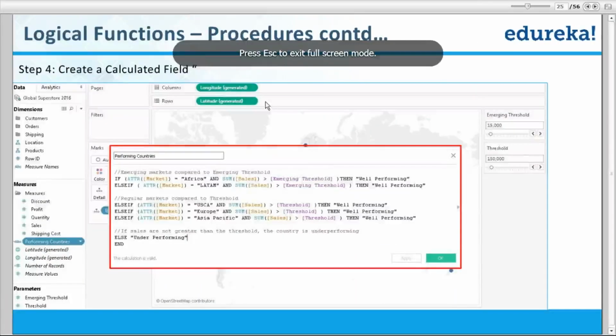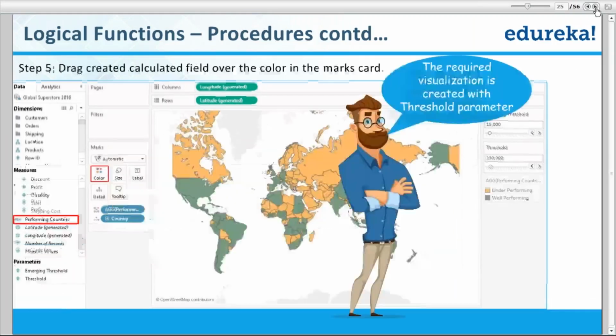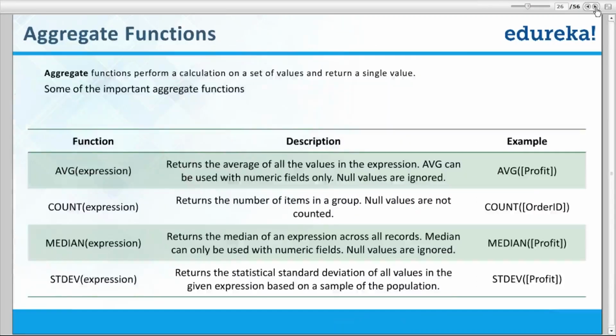Okay, so this example, what they had given, was similar in nature, where they are checking for the African market and the sum of sales. They are checking for more than one condition. And can you see here, in the if statement, they have opened the curly braces and closed the curly brace. So when the market is Africa and sum of sales is greater than emerging threshold, then it's well performing. Else it is not well performing. Like that, they are making use of parameters here. We just made use of normal data. As we already performed some similar operations, I didn't want you all to do that again and again. So you can see underperforming and well performing in a logical map there, in a filled map basically.